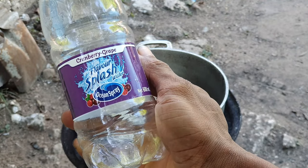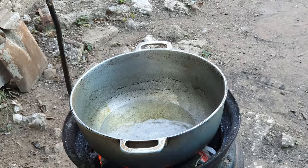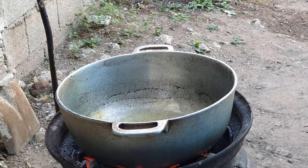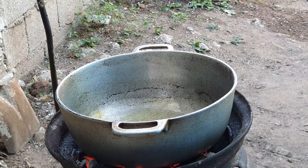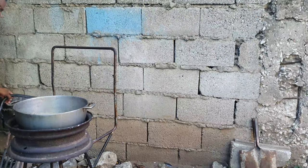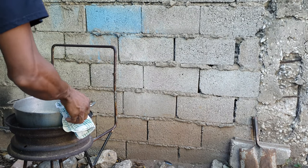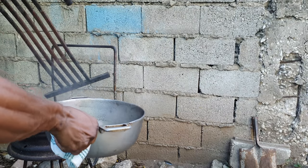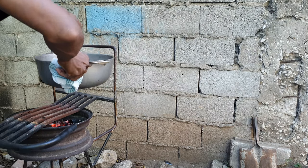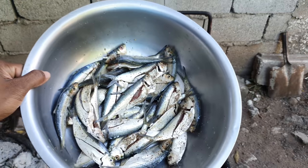That's some flavor splash cooking oil. The normal one I use for the sprat. People, I changed my mind here. I'm going to put on the frame. Sprat time.